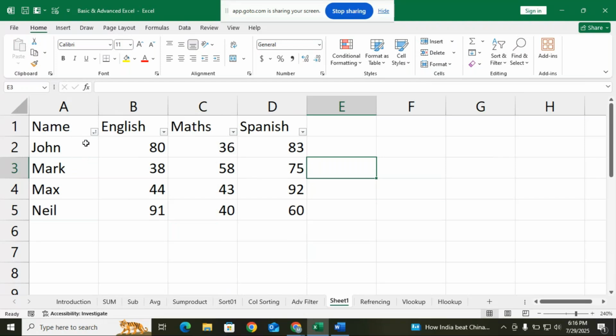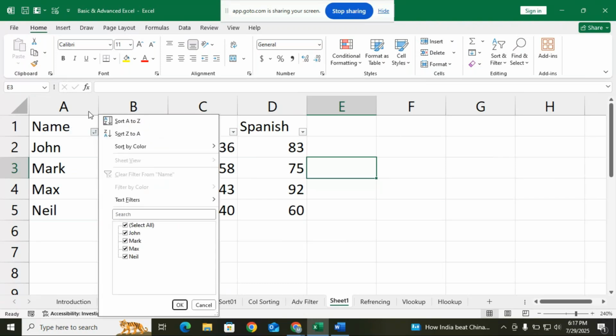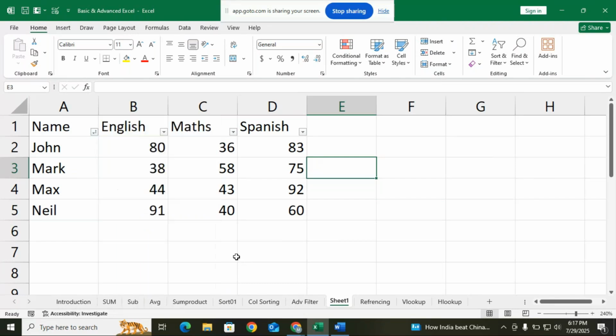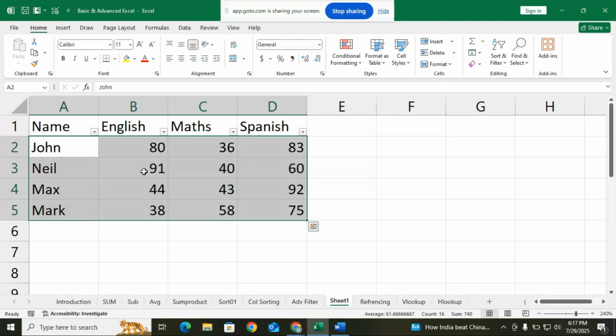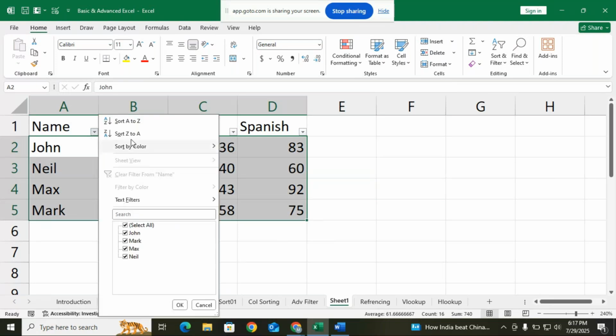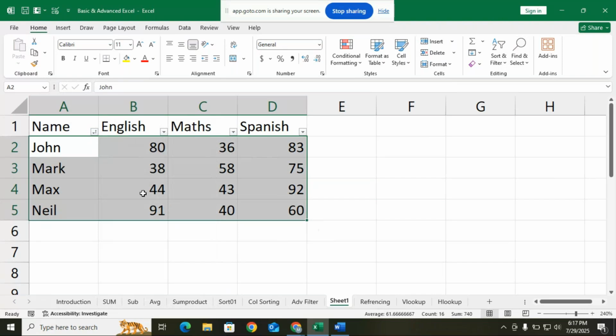Okay. So once you have applied filters, you can see there's an arrow mark here. If you have not applied filters, you have only the drop down menu like this. But if you have applied filters, this is how it is going to appear here. So you can make out the changes when you have applied filters and when you have not. So like this, I can arrange my data in the alphabetical order. Accordingly, the marks is also going to get changed. So it was like this, right? My data. So the moment I apply filters to arrange my data in the alphabetical order from A to Z, it will be arranged. So this is how I can apply filters.